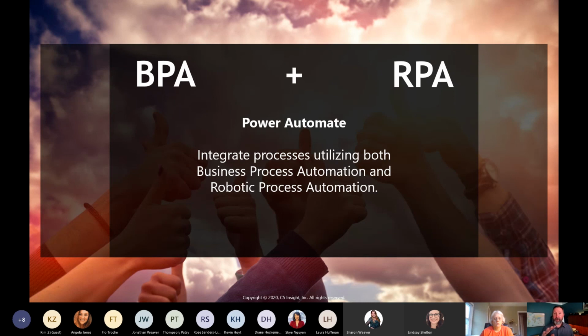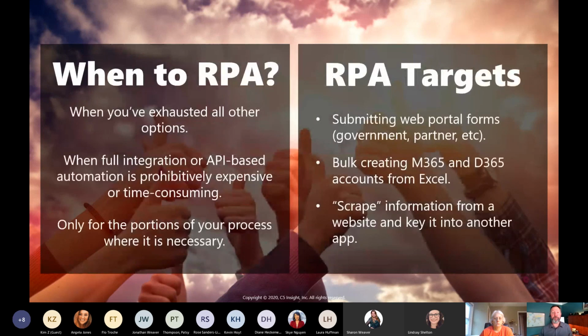So there are a lot of other RPA vendors out there. Softomotive was one that Microsoft bought up. There's others you saw in the Magic Quadrant that at present are still more highly rated. But what most of them do not have is the huge number of BPA connectors that Microsoft already has in Power Automate. That's huge. That's super powerful. When you have an RPA solution without those connectors, you're doing everything manually. But when you've got those worlds coming together in one place, now you say, if there's an API, by all means, leverage it. But if there's not, I've got something else available that I can do almost anything else I can imagine with. So very, very, very powerful to bring those together.